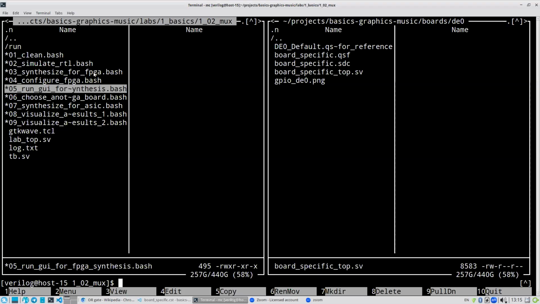I want to test all examples for all boards. Here we have Intel FPGA Lite, and here we have Altera. So what I want you to do is install the old Altera.